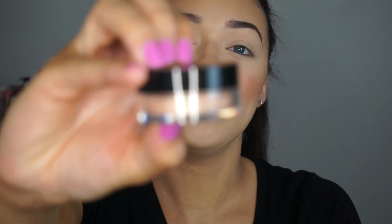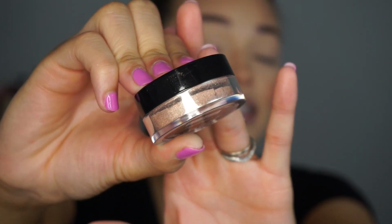because it is a loose highlighting powder, and I know that I don't like when glitter gets everywhere and flies everywhere, so I never ordered one of these just because of that reason. I like to keep things nice and clean, and I don't want glitter all over my vanity. So since this is a loose powder, I'm curious to see how it works because I've wanted to buy some, but I just never did because I just thought it'd be too messy.